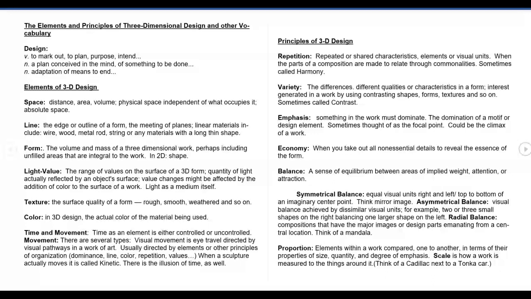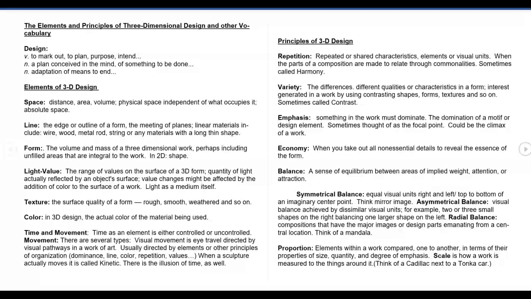The elements are often called the elements of art, and the principles are often called the principles of design. The names really are just that, just names. These are not hard and fast rules by any means. They're just terms which people in the art community or people who are talking about art often use, so we're all on the same page, because some of them can get pretty abstract.